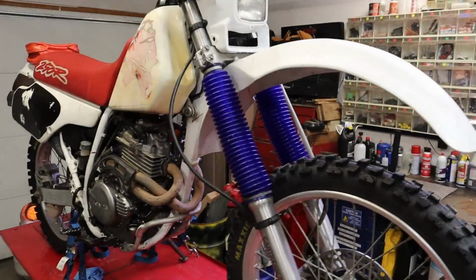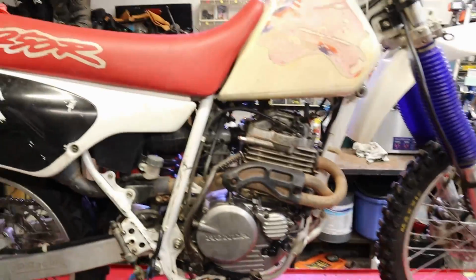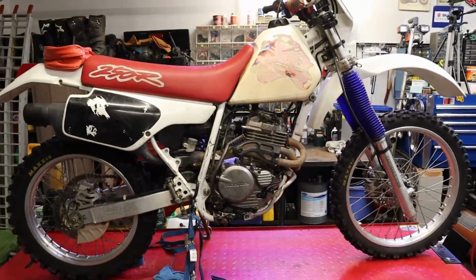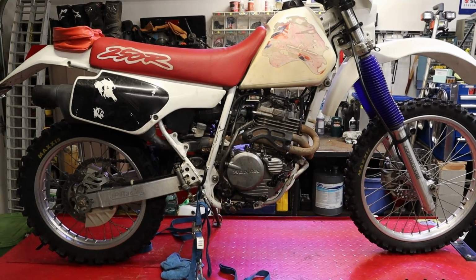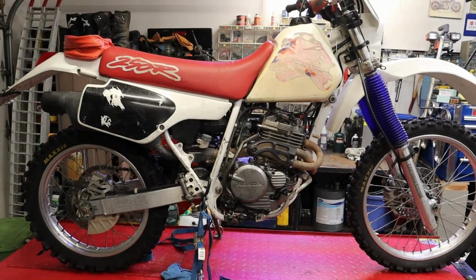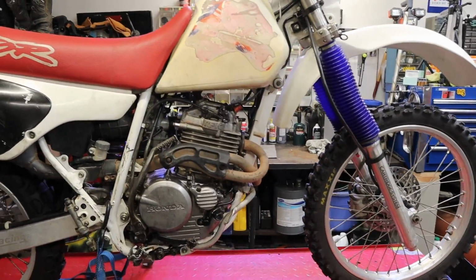Today we're back on the XR250. I think this is a 95 model or so, but there she is in all her glory. Gas tank looks a little funky, and she's been through the ringer a time or two, but we're slowly saving this thing. We went through the engine on it, checked the XR250R playlist for that.